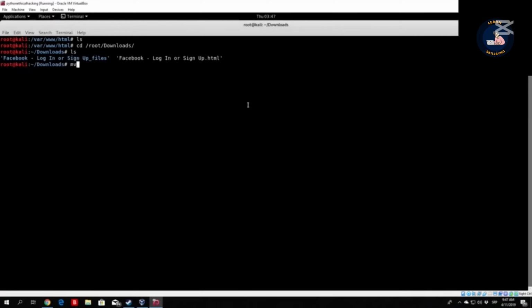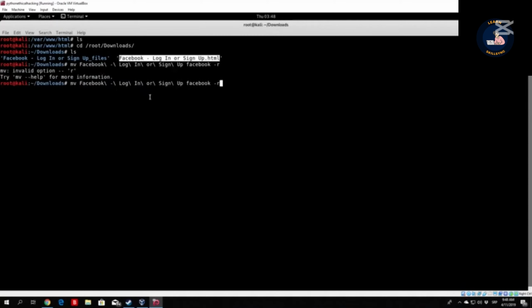You want to move the Facebook login or sign up, and then you want to move it to the Facebook -r. Let me just see. Okay, no such file or directory. Let me just double check this.